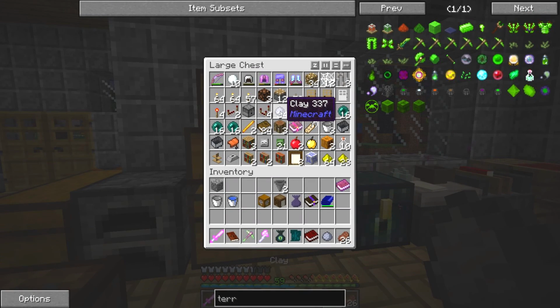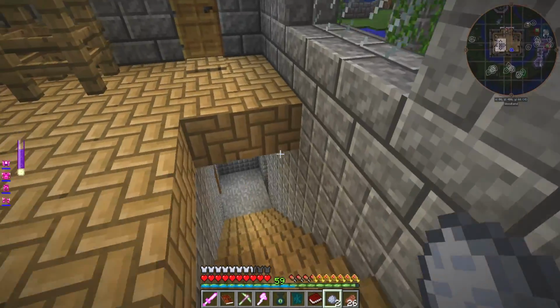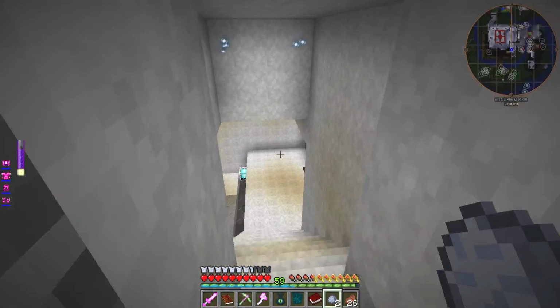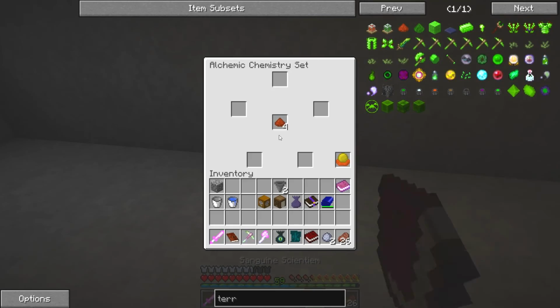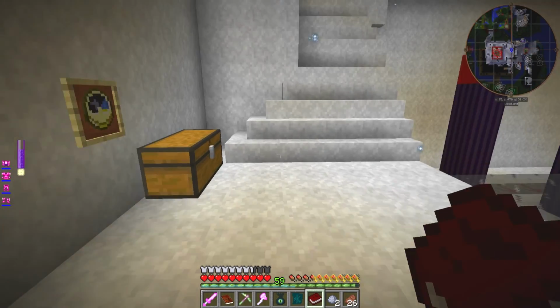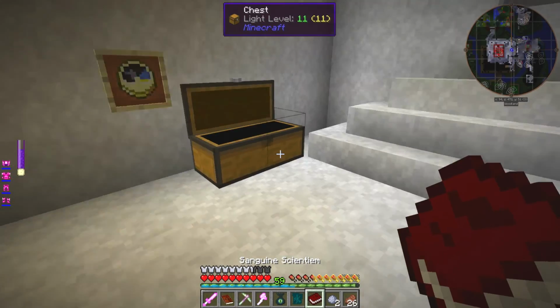There we go. 1, 2 clay, because I'm going to summon 2 of them because I'm going to need 2 of those demon blood shards, I think. I'm not entirely sure, but 4. There we go. Beautiful. So, let's consult our book again.